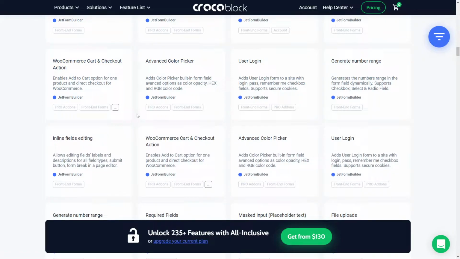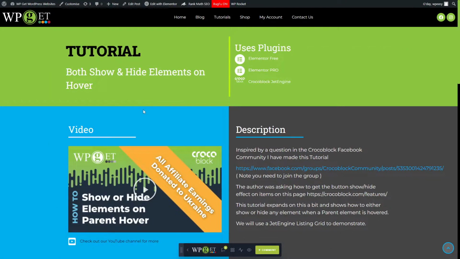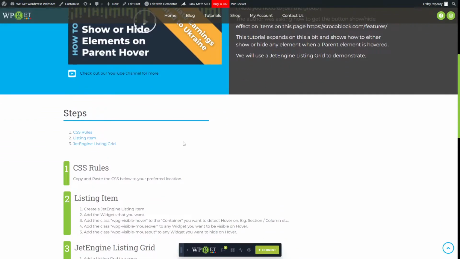So that inspired me to create a tutorial showing you a way to do this. So if we head over to my tutorial, here it is here. There's only 3 simple steps to this. I will just go through the tutorial and then I will come back to it and explain a bit about how the CSS actually works.